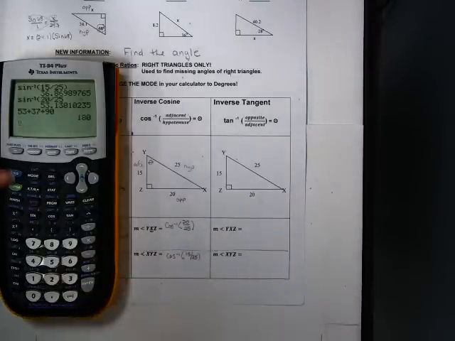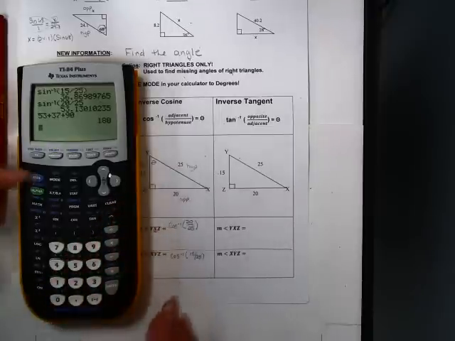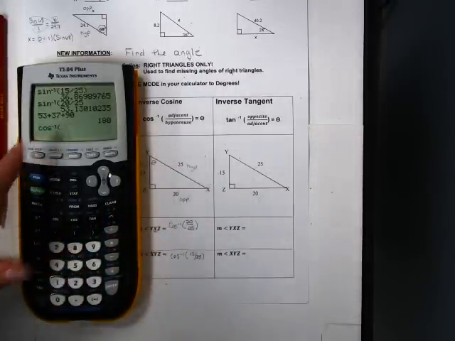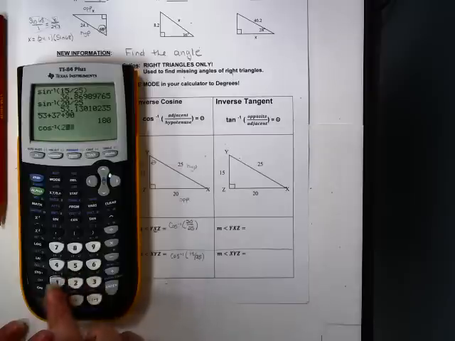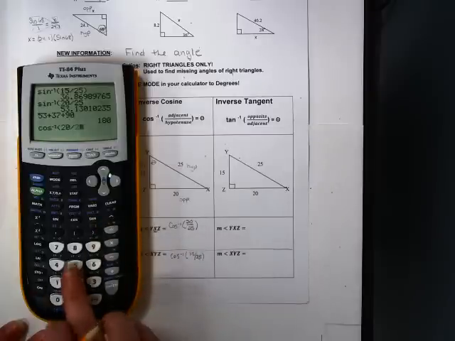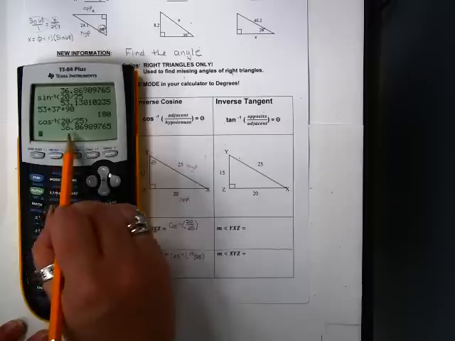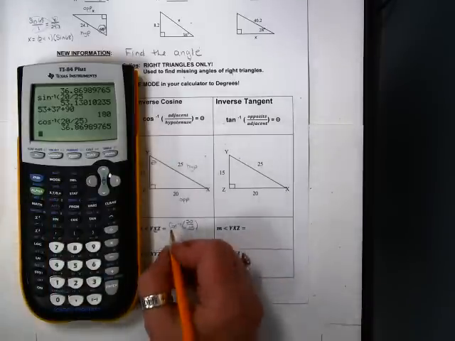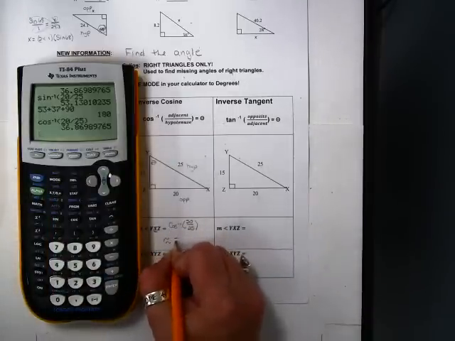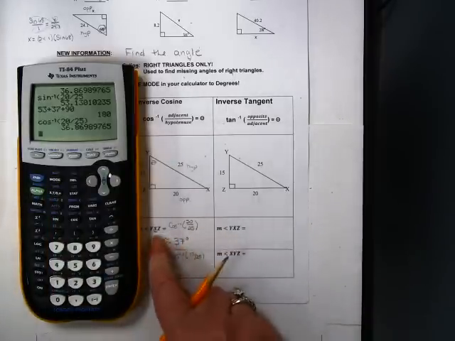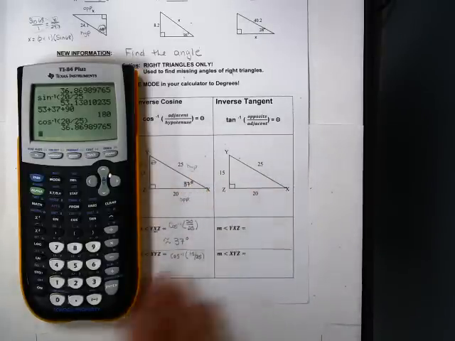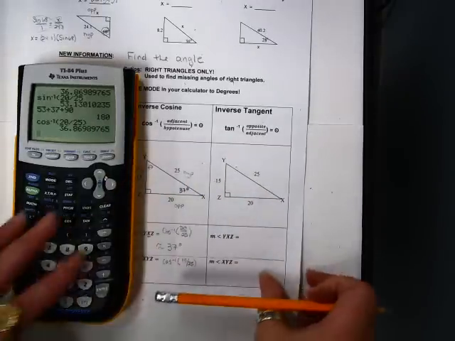I want you to hit the second key, the cosine key, so you can get the cosine -1 on the calculator. Let's enter 20 divided by 25. Close. And you get the 36.86989765. That rounds to approximately 37 degrees. And remember, that's X, so this one was 37 degrees. What do you think the next one's going to be, since you've already seen this before?